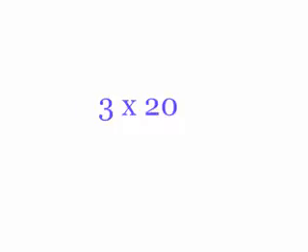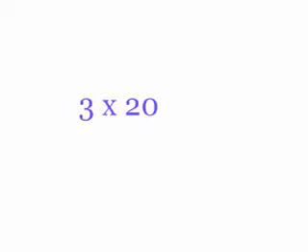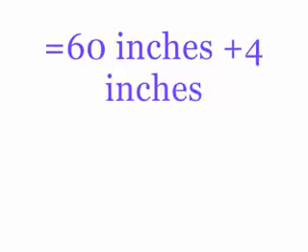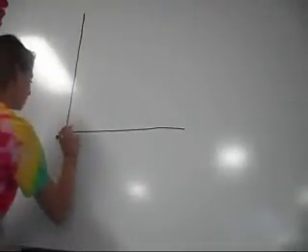Next, you multiply 3 by 20 since it grows 3 inches a day for 20 days. In all, you get 60 inches plus the 4 inches it already had, which gives you 64 inches. But this problem asks for it in feet, so you have to divide 64 by 12, since there are 12 inches in a foot. And this gives you a total of 5 1/3 feet. The last thing to do in this problem is to graph it, of course. Your x-axis should start at 1 and go up to 20.